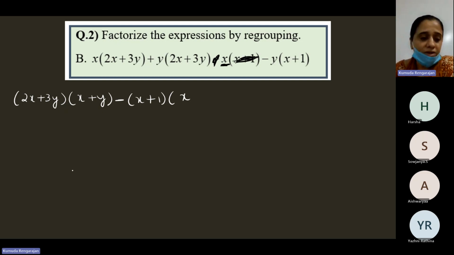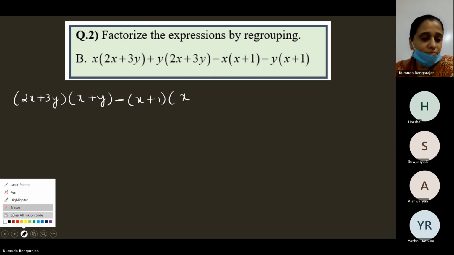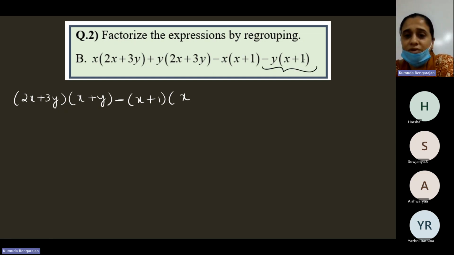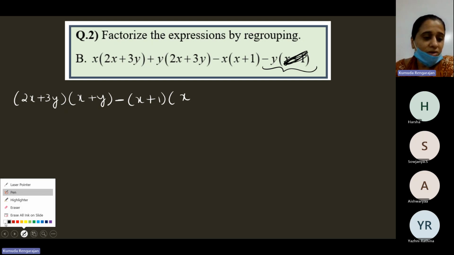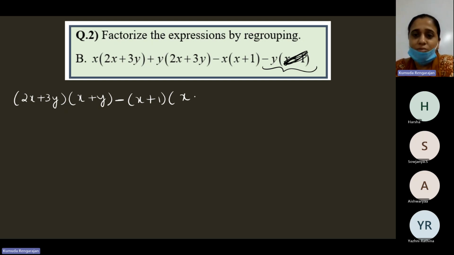X here. Then the fourth term. See, this is the fourth term. You have written this one outside. You need to write y. But should you write plus y or minus y is the question now. Let's understand like that. Suppose we write minus y. Minus into minus is plus. It'll become plus, but it's minus y. So you should put a plus here. Then only it'll be minus into plus minus y.